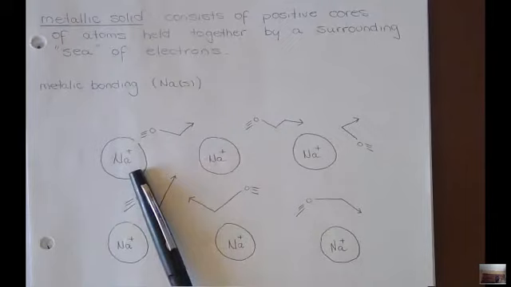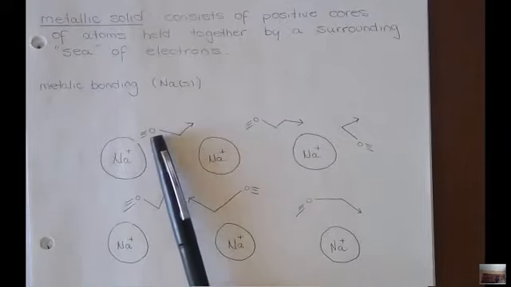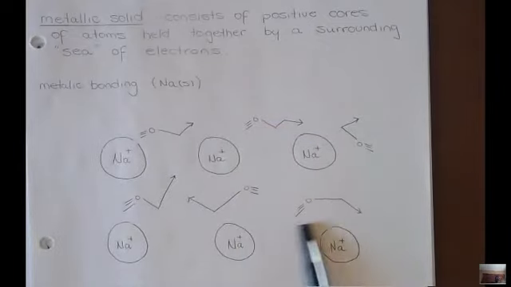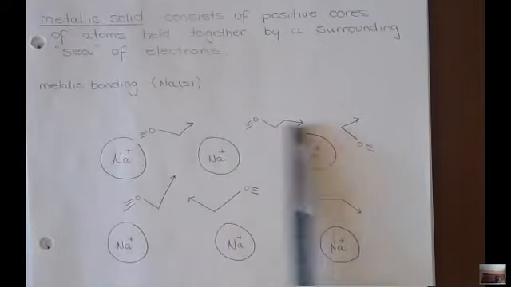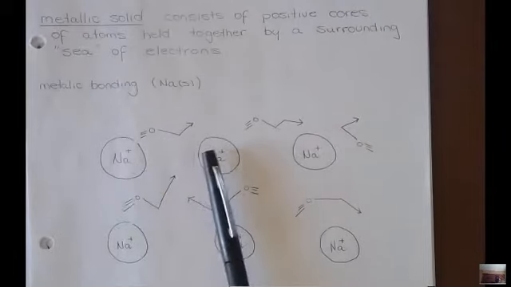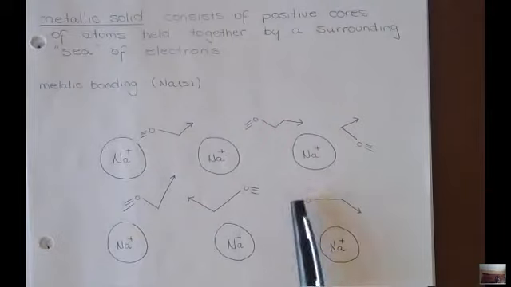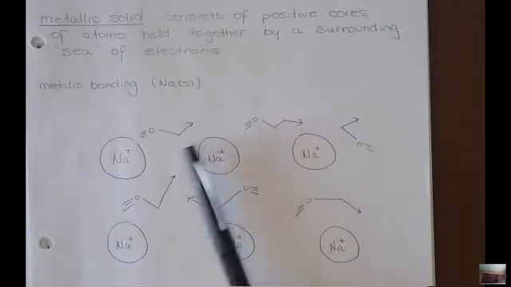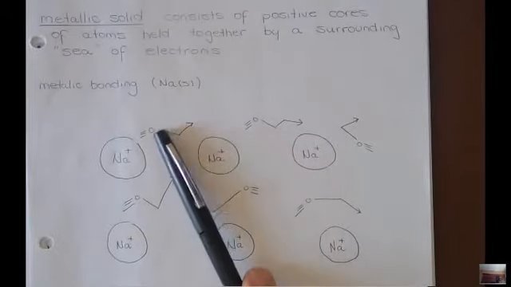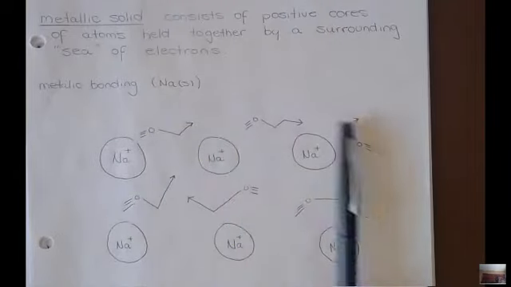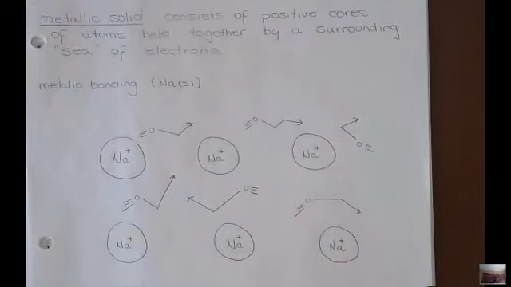So metals are very thermally conductive. Heat moves through them due to this movement of the sea of electrons. These are all electrons that are zipping around. The important thing to remember is there are an equal number of these sodium cores, 6 of them, as there are electrons. So the whole metal has no charge. But this last one isn't isolated to one particular sodium atom. It moves around the whole metallic solid.